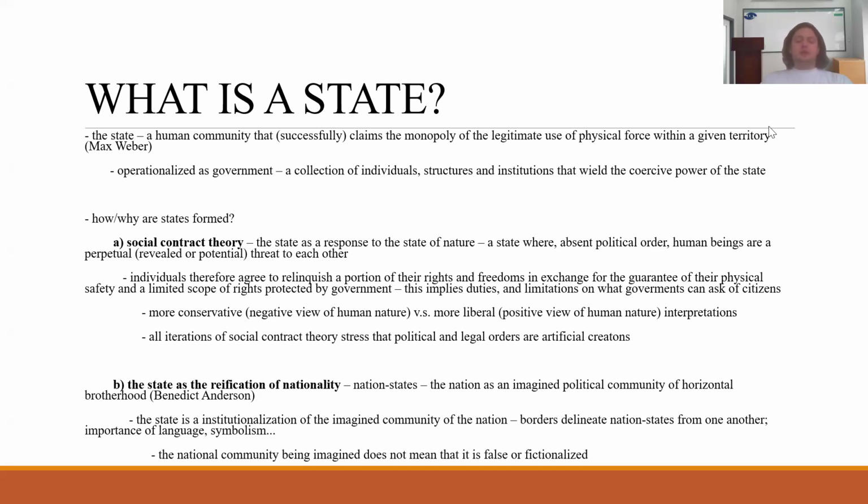The first explanation of why states are created is social contract theory. Social contract theory starts from the premise that before the creation of a state, we live in what is called a state of nature, which is to say there is no law, there is no order, and there is no authority, which is to say that any human can harm another human at any given point in time. There is nothing, apart from perhaps me being physically weaker or less able, that's stopping me from stealing from you, harming you, killing you ultimately, and there's nothing that's stopping you from doing that to me.